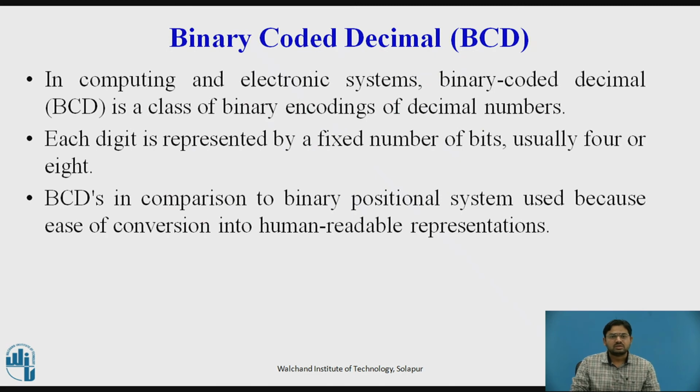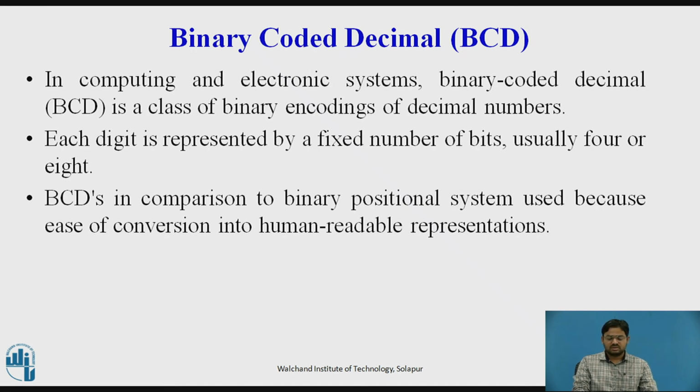So one more thing is the binary coded decimal number system. In the binary coded decimal number system, the name itself suggests it is coding of the decimal number system individually, digit by digit. So you are converting each digit to its binary equivalent. You are already aware of the symbols in the decimal number system, 0 to 9. All of 0 to 9 are converted to the equivalent 4-bit or 8-bit binary numbers individually, instead of converting the whole number with positional conversion. So every digit is converted into its equivalent binary.